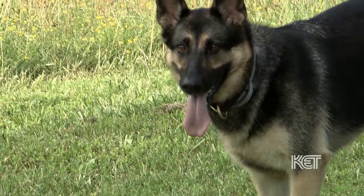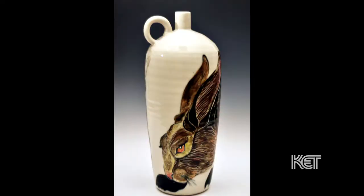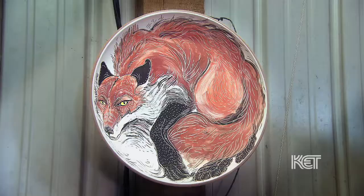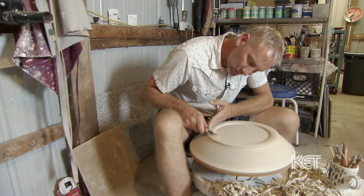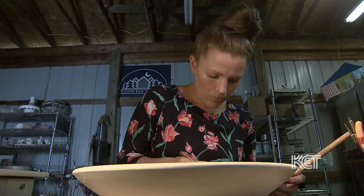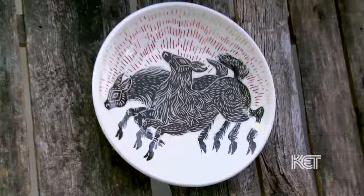People see our stuff sometimes and say, 'Oh, that's my spirit animal.' There are a lot of people that will come through and they'll be able to connect with a piece because they feel connected to the animal that's on the ware. Within the last year or so is when we've been really seriously trying to get together and sell our wares and make this collaborative line work. I think we're really fortunate right now because of what's going on with the handmade movement — making things by hand and knowing where the things in your home come from, whether it's the food in your refrigerator or the cups in your cabinet. A lot more individuals are interested in knowing who made those things and where they came from, and I think that is related to the work that we're making.